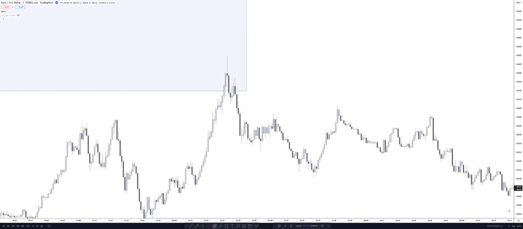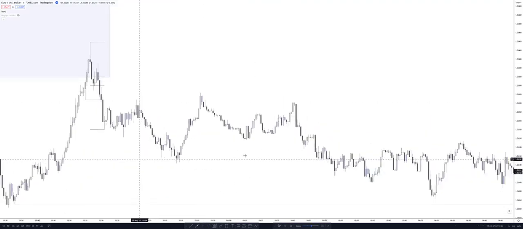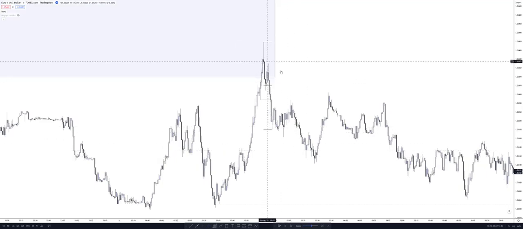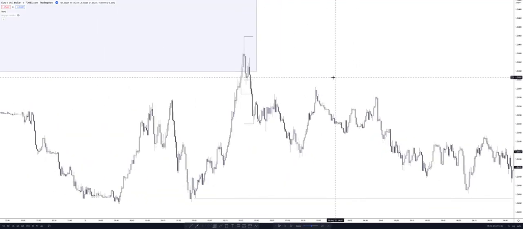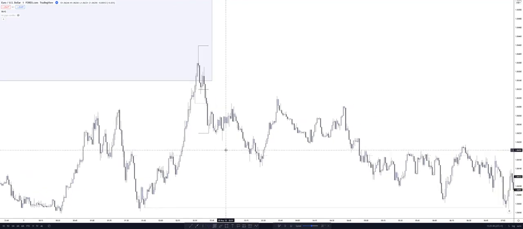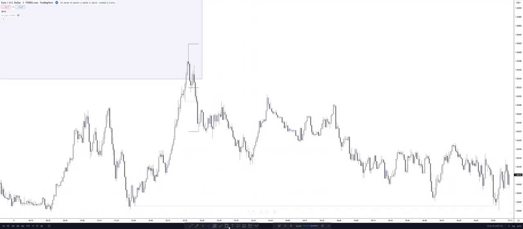Where's the 1-minute change of character? The 1-minute change of character occurred here. You can see it's also a flip, so here's our first change of character leg. Price comes down, taps into here, reacts, and then continues to break down. Does this flip zone ever get mitigated? No. Okay, so let's see. Does price come back up into this premium? No. But what does happen?